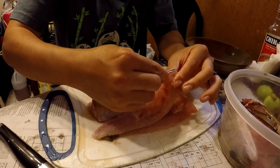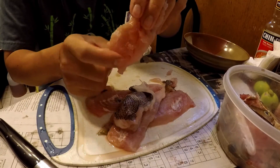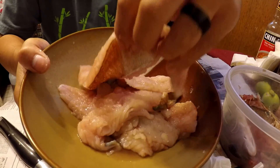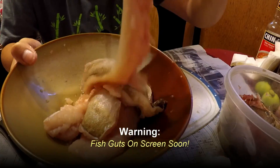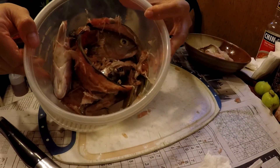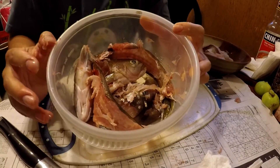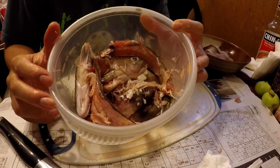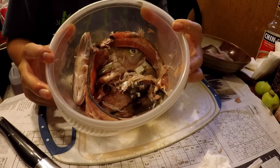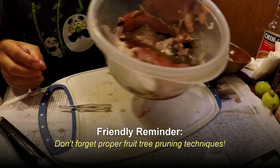I'll see you guys when that's done — it's going to take a little bit. All the fish are deboned. Then you take them and put them in a bowl. These are all the fish carcasses. You can throw them away, or what my grandpa taught me was that you could dig a hole next to a citrus tree, bury them down, and it becomes great fertilizer. Then the next season, when you have some fresh fruits, they're going to be incredibly sweet.